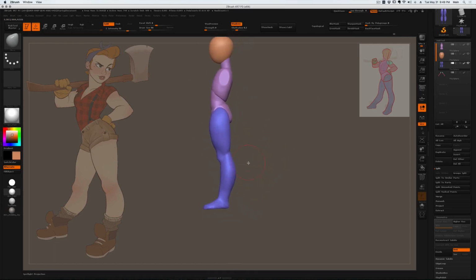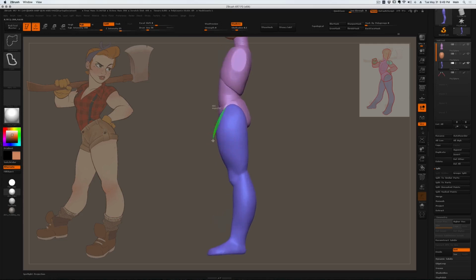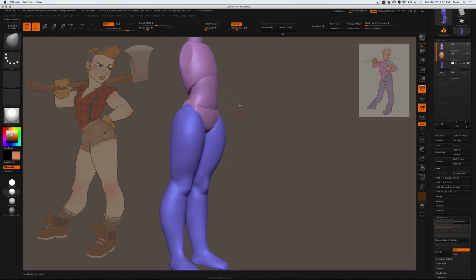Now if I look at this from a dead-on perspective off on the side, I can really take a look at these shapes and make sure that I've got a nice curve on the front, straight on the back, curve on the back of the leg, and then a really simple straight. I could clean that up a little bit on the front. And then as I rotate this around, I'm maintaining as much of that shape, curve on the front, straight on the back, as I can.